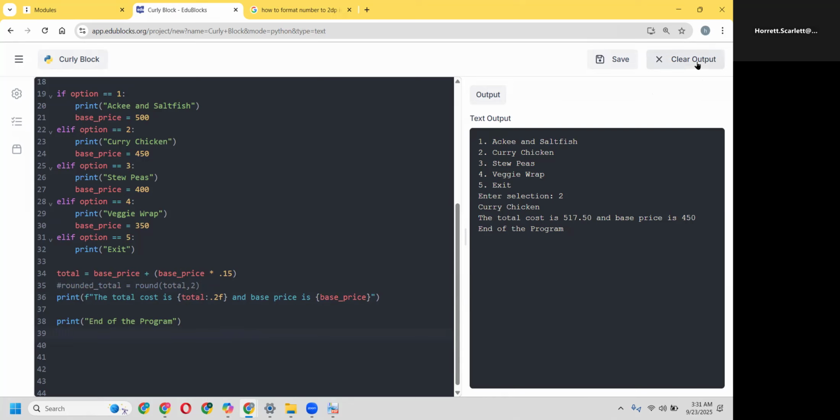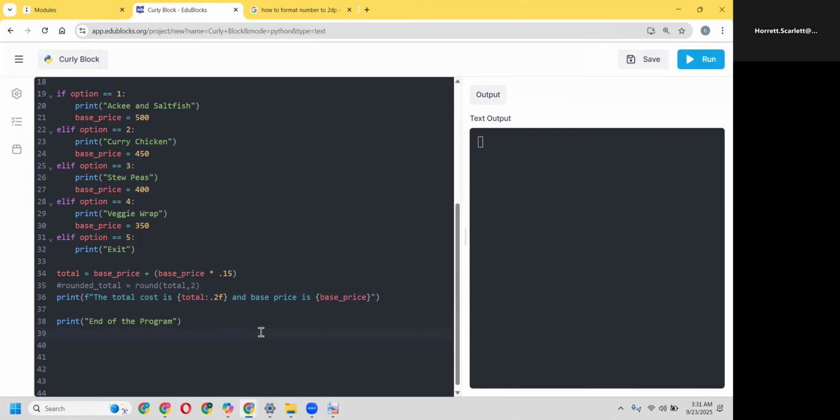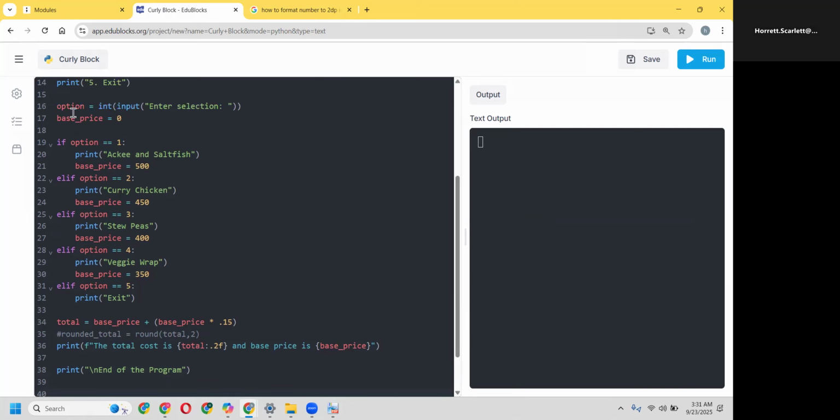Just doing some more tidying up. I want my end of program to be separated from my output. I also want to ensure that there is a new line between my total cost and my selection.